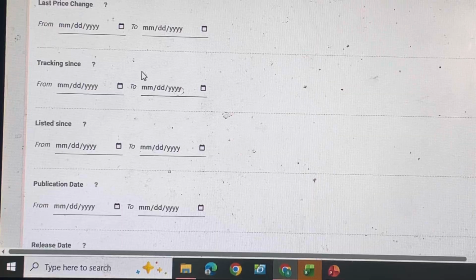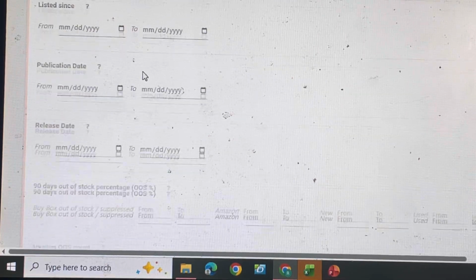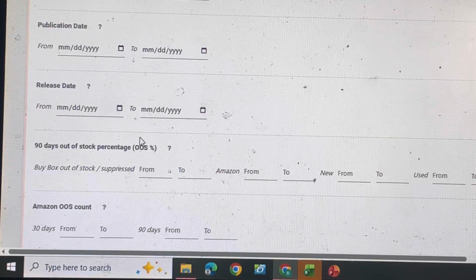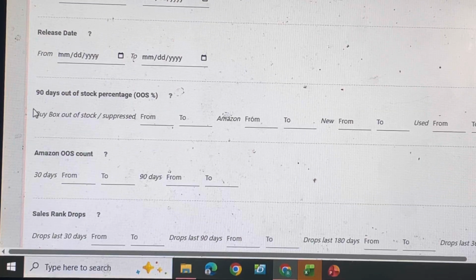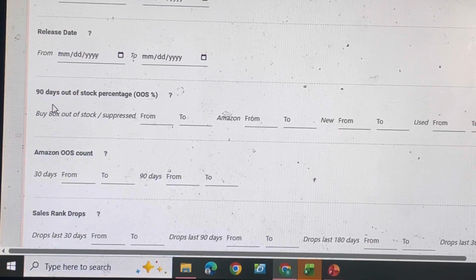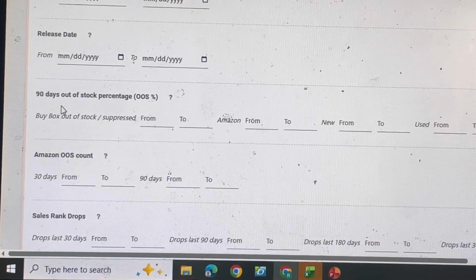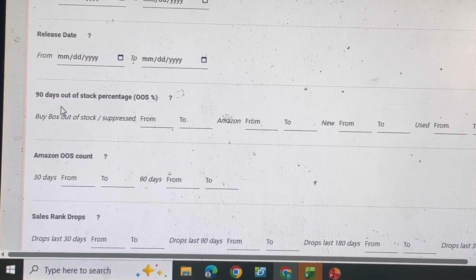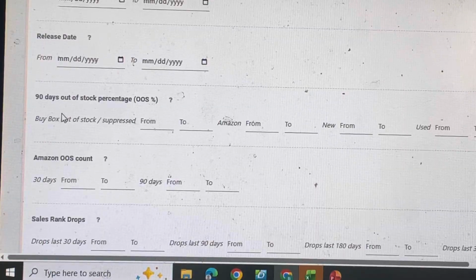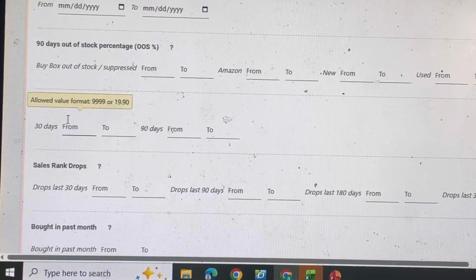You can search pricing, like we talked about. When did it come out? Publications. You can also search here, because you don't want to go buying something that's super out of stock all the time. So you could filter it down. Is this out of stock 90% of the time? I don't want to get it because I'm going to make videos and it's not going to be there.